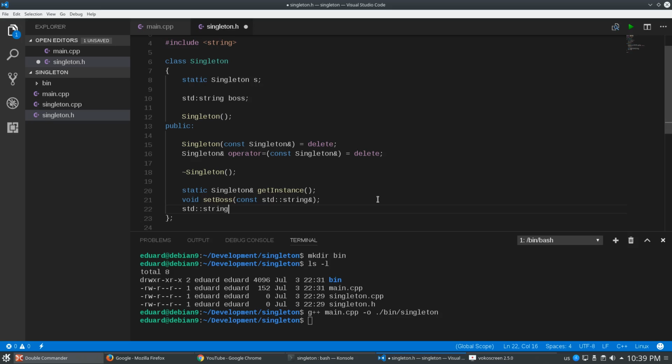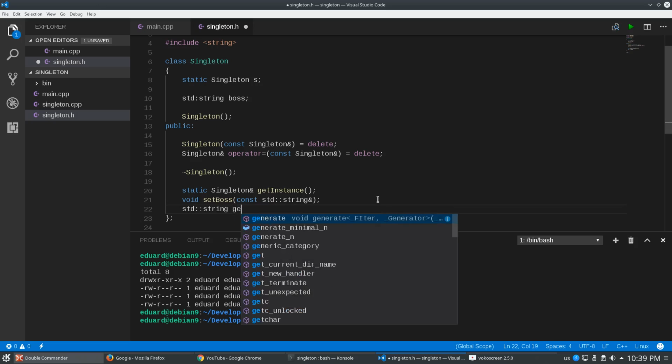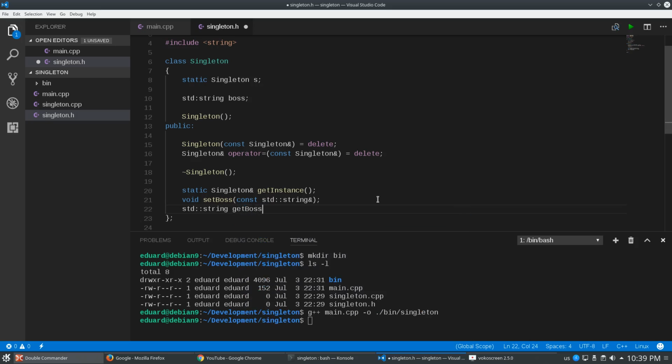Okay, yeah, I'll leave it like this. getBoss. I don't care now about the temporary variables that will be created here in this case, because it's not the point of the video. The point is the implementation of a singleton, so ignore that for the moment.